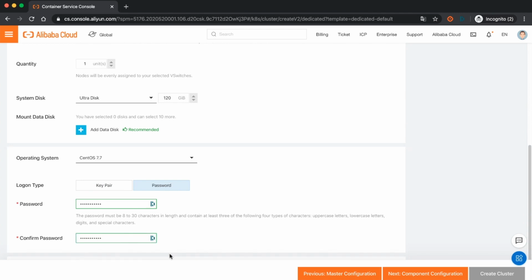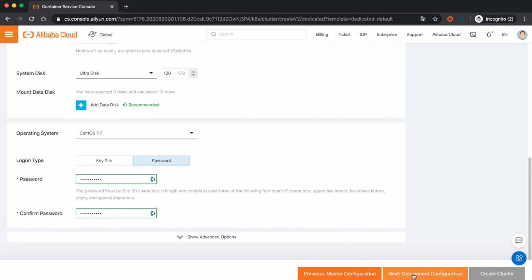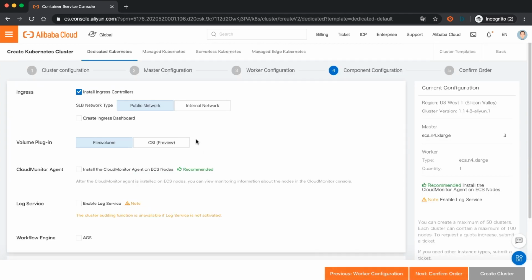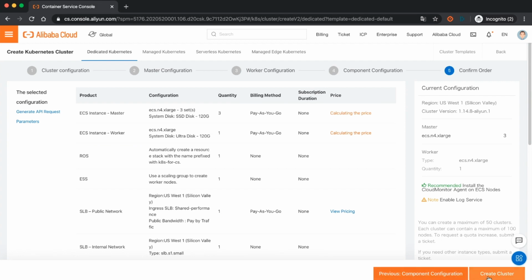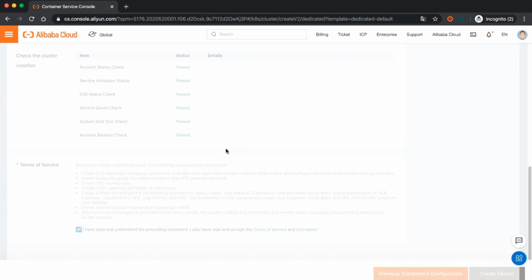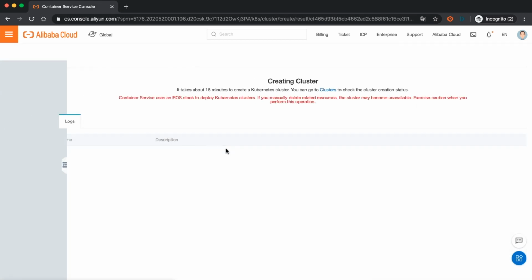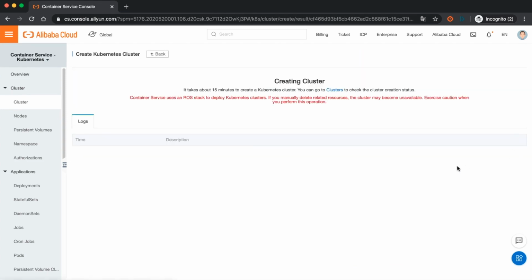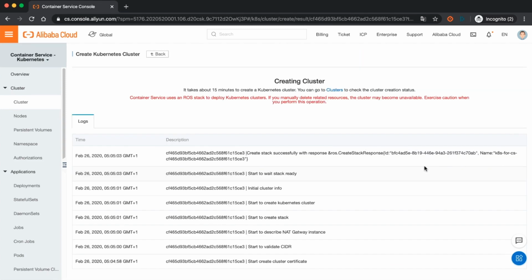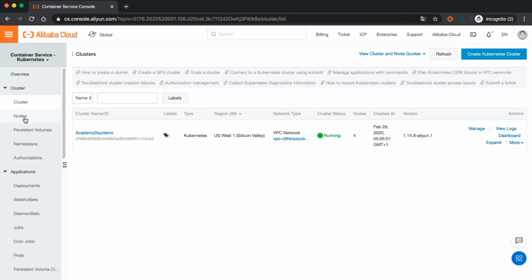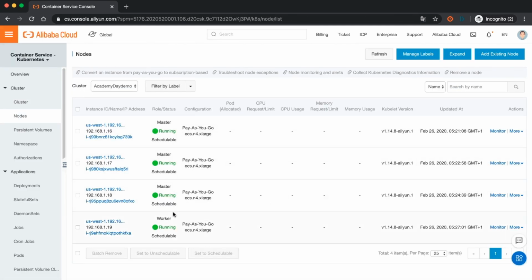Then you can go to the next step to set up the component configuration, and you get the product list in the order confirmation page. You can find all the cluster creation logs here, and you just need to be patient until the cluster creation is successfully done.